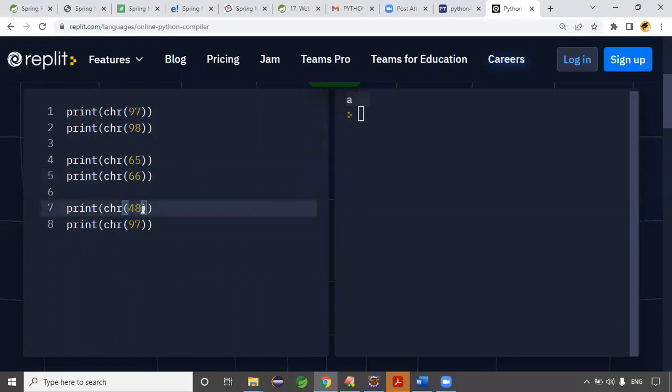Here 48, and here it will be 49, right? You simply run this code. If you run this code, we got the output. Your first case is small a, small b. Second case capital A, capital B. Next case zeros and ones, right? Is it clear now?